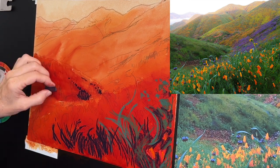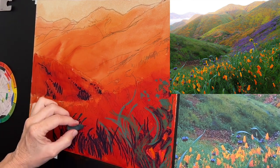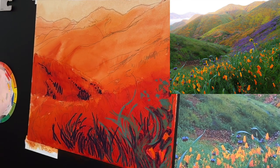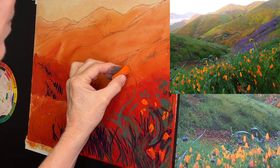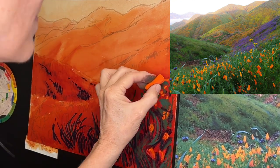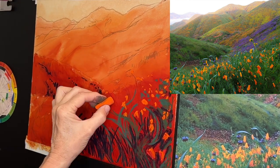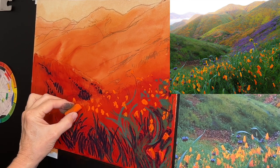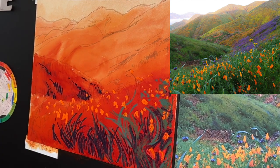Now, I am pretty typical when I create a pastel painting, doing a lot of layering and using broad strokes, almost always until final marks, using the side of my pastel rather than the tip of it. And you can see that the marks I've been making in this painting thus far have been more using the end of the pastel. I call it painting with the pastel when you turn it on the flat side. And most often that's the technique I use for what's called blocking in. You're really just blocking in the big shapes and the values before you add the next layer.